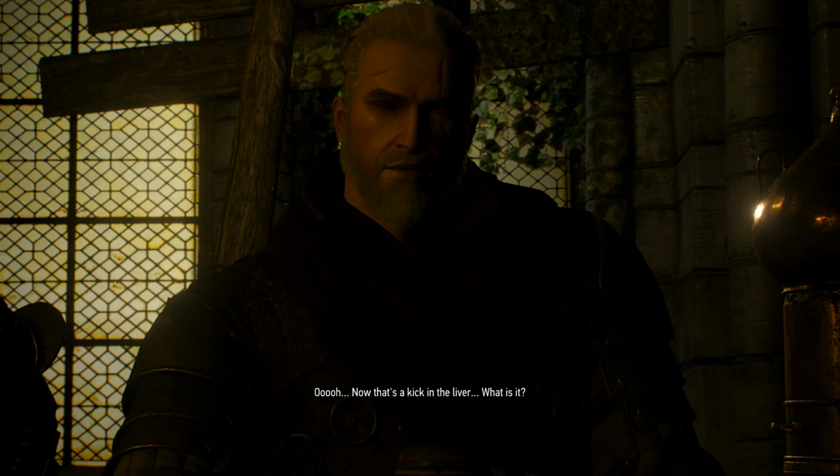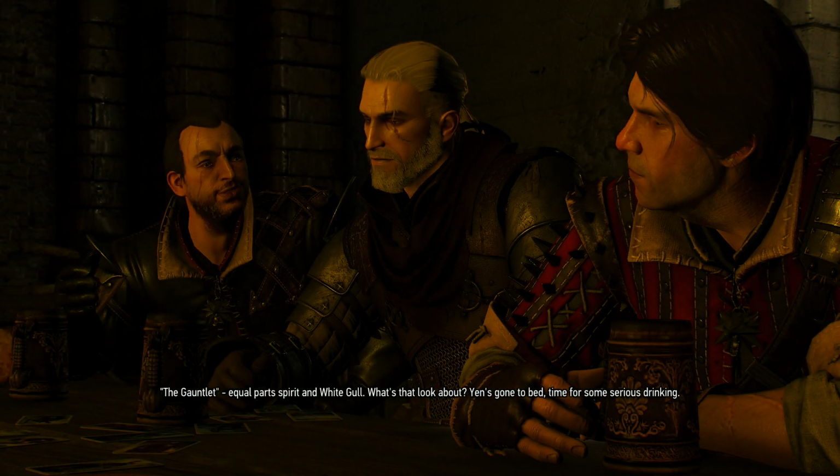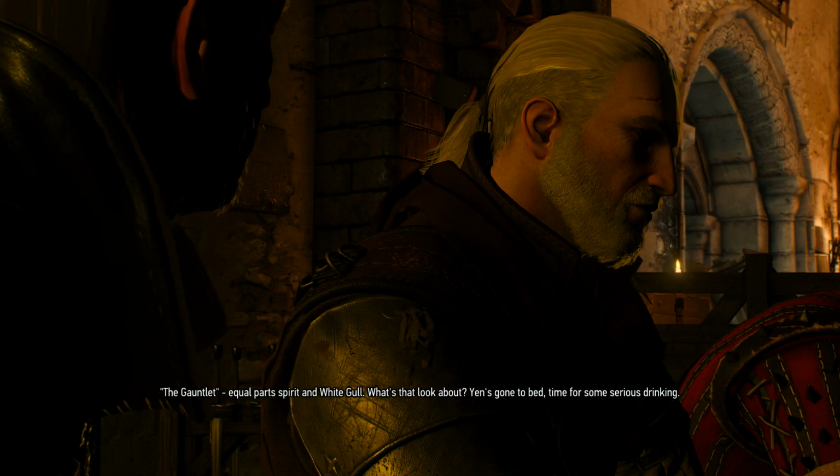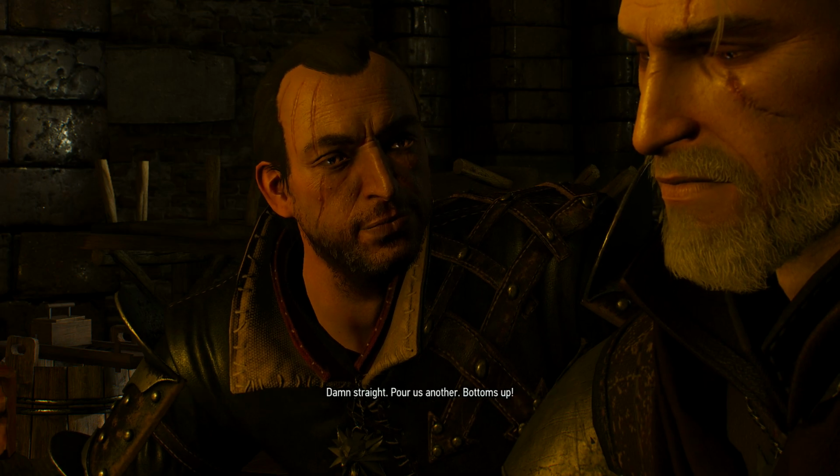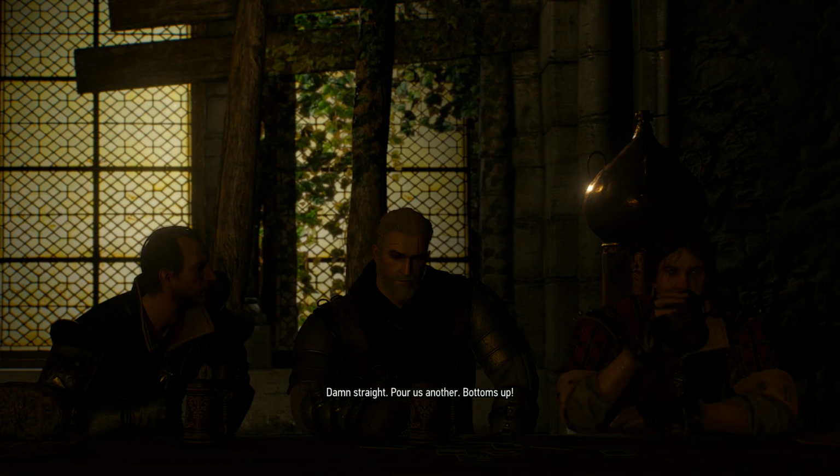That's a kick in the liver. What is it? The Gauntlet. Equal parts spirit and white gull. What's that look about? Yen's gone to bed. Time for some serious drinking. Damn straight. Pour us another. Bottoms up.